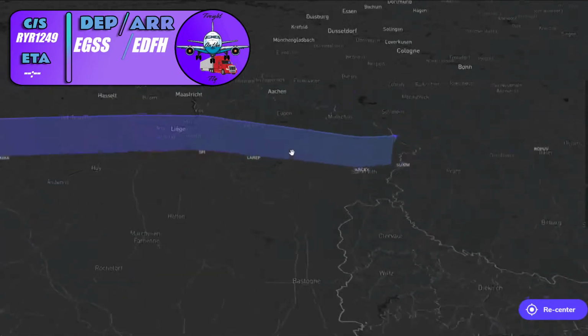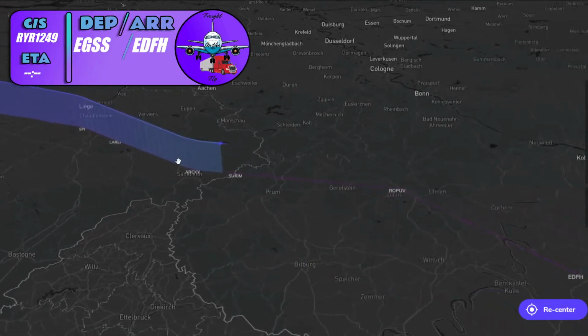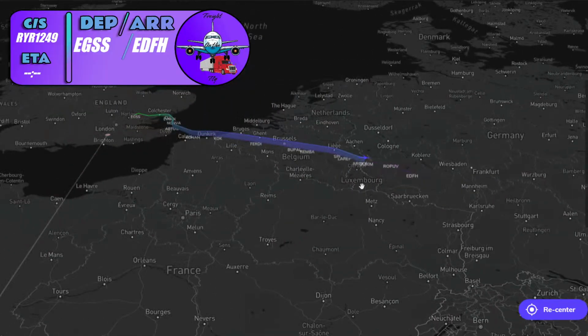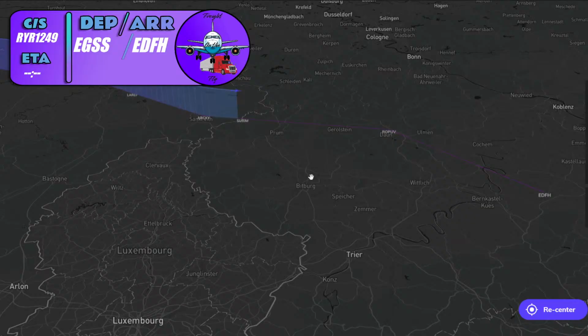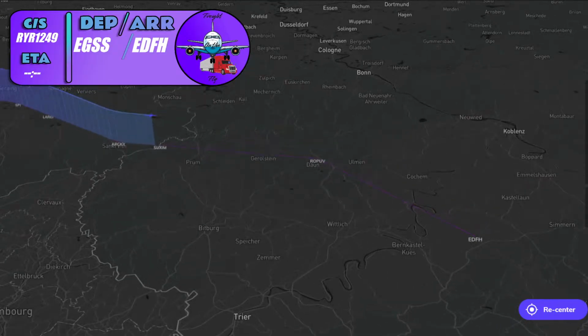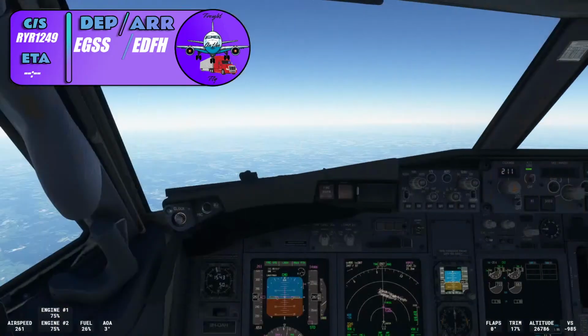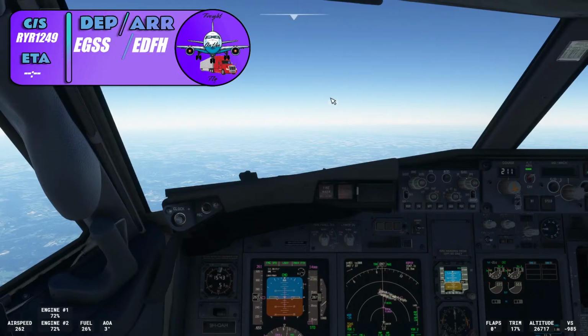Let's see where we reached our top of descent here. Just been descending here. But yeah, no, this has honestly been a really good flight. I hope I don't jinx that. There's Luxembourg. We could just walk across it there. Literally. I think it's pretty incredible. Oh, sorry about that. Alright.